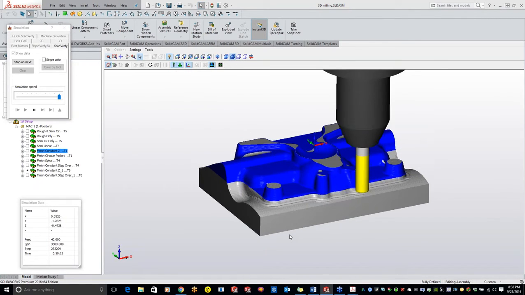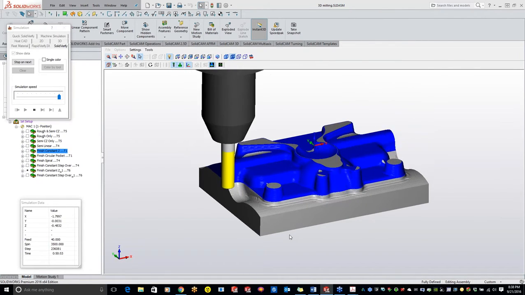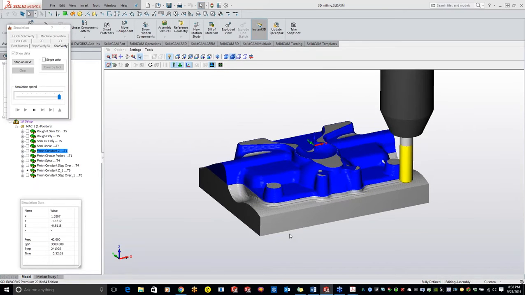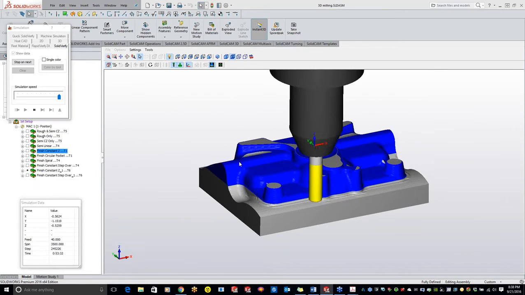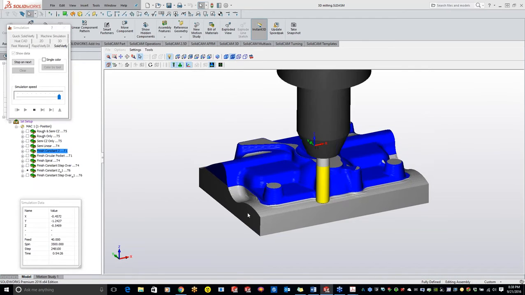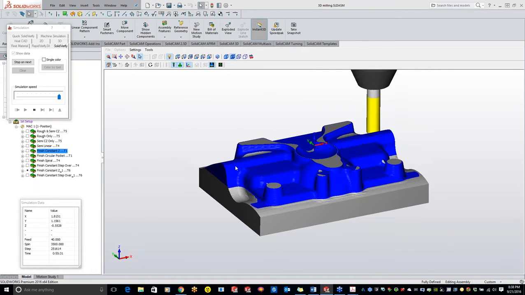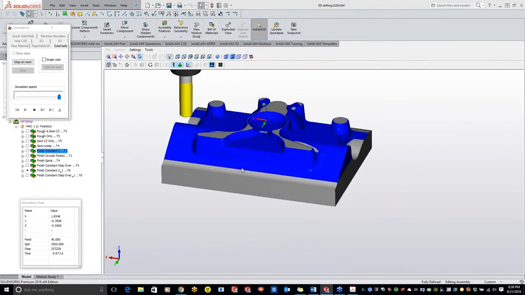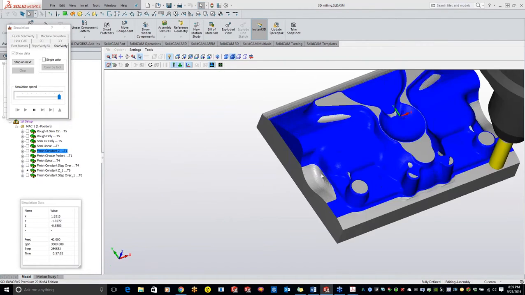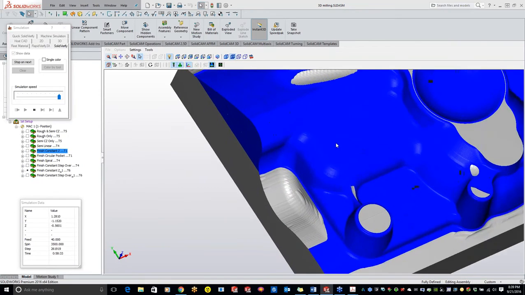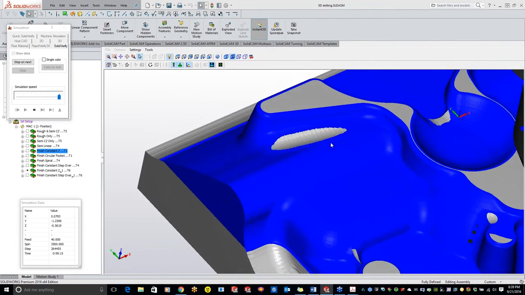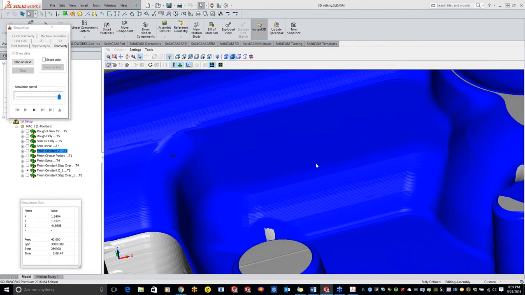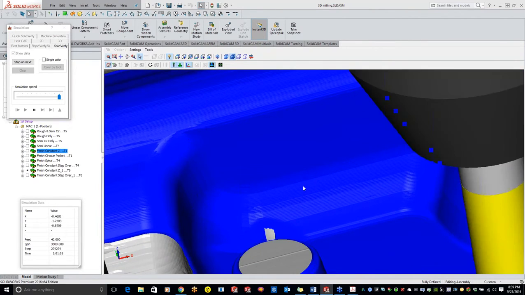All right, we'll let this play through. And like I said, we are using a bull nose end mill here, so it's not going to get a lot of the areas. But it's basically just starting at the top and working its way down, getting all that material finished in there. And if I zoom in, let's get an area that's been done here. We have a pretty nice finish going through here. So we got a pretty nice finish.